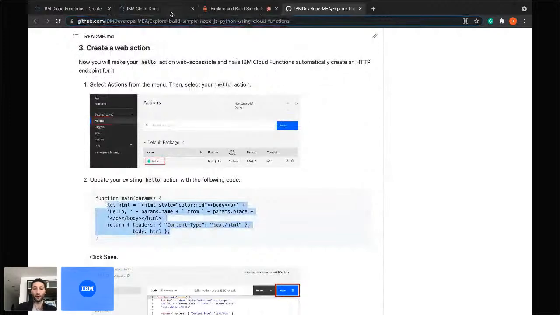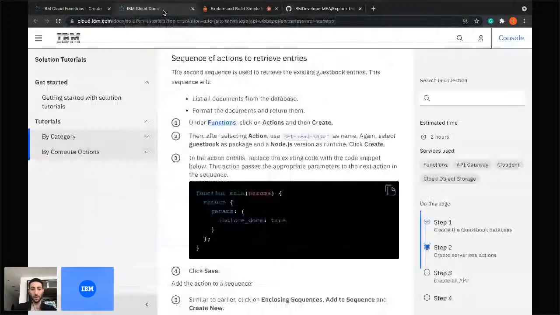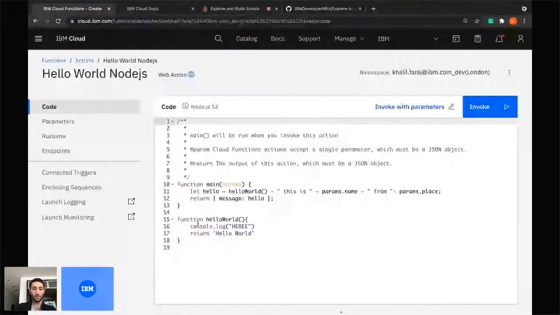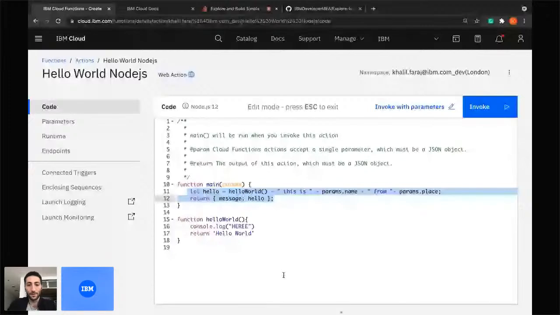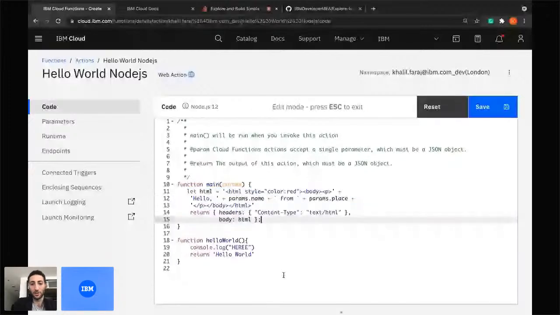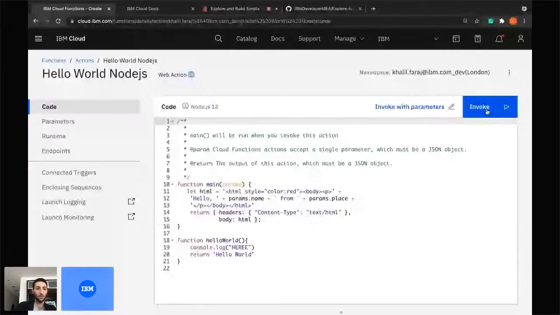And now we're going to go back to our Cloud Function, which is here. And under main, so this will basically be useless, but we can leave it, and we're not using it anyways. Under main, we're going to remove these two lines and paste this part. So basically, this is just HTML. We're putting it right here to display some content on the endpoint once we access it. So we can go ahead, click on save. Okay, and now what we can do is go back to our endpoints.